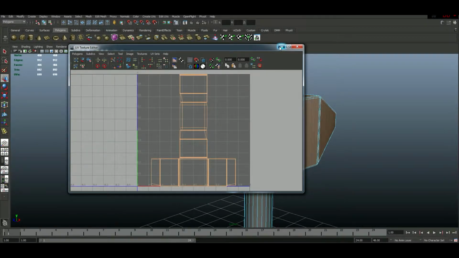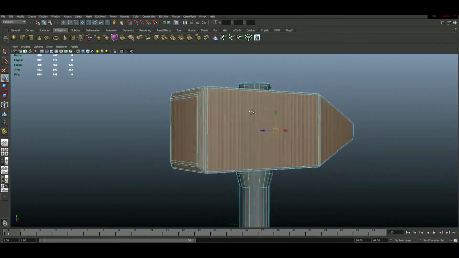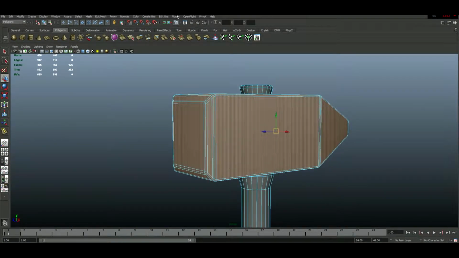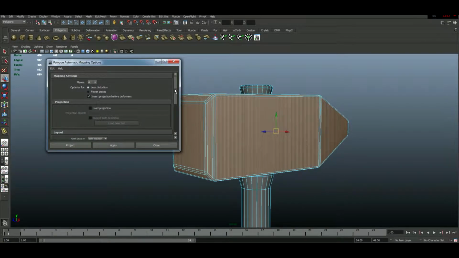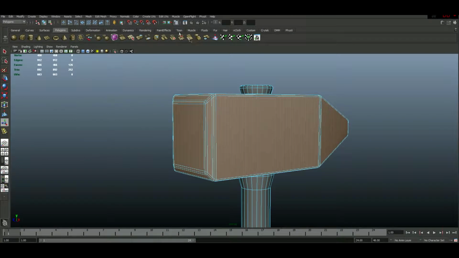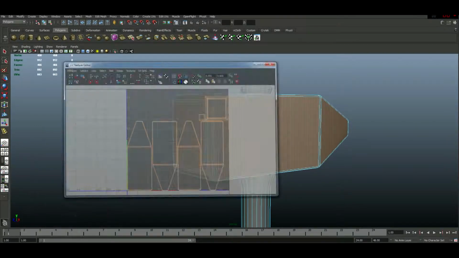But what I like to do sometimes with more simple models is just select the faces I want to have mapped, and then go to Polygons, Create UVs, and then Automatic Mapping. Settings, I usually keep them whatever they're set to. So we hit Project.